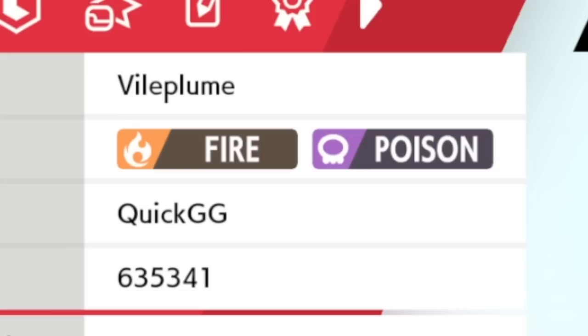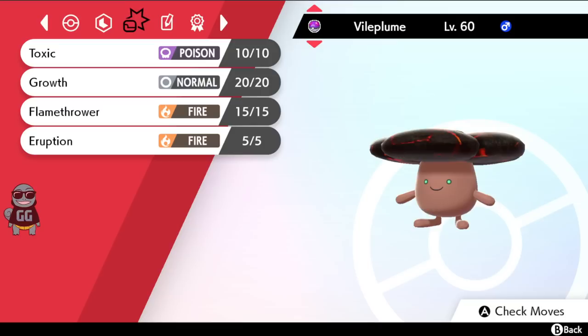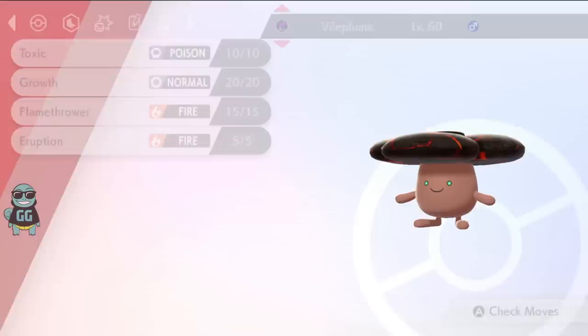All right, Vileplume, a fire poison type? That's so cool. Flame body, so it could burn the attacker. That's crazy. It's got toxic growth. Flamethrower and eruption. Oh, that's scary. That's actually kind of scary, guys. That's okay. Vileplume, first member of Chillin' Squad. All right, let's keep it moving.